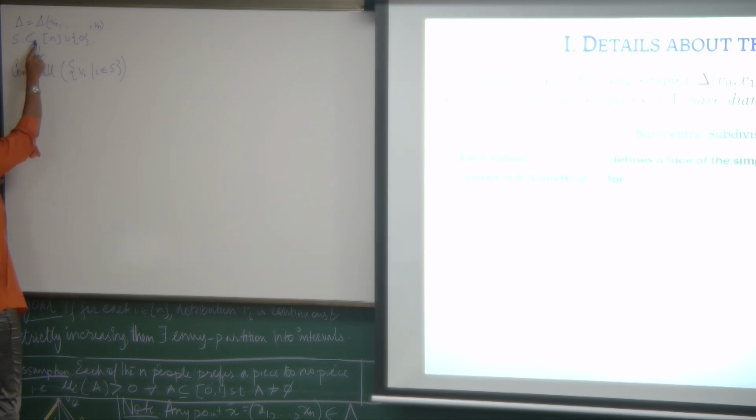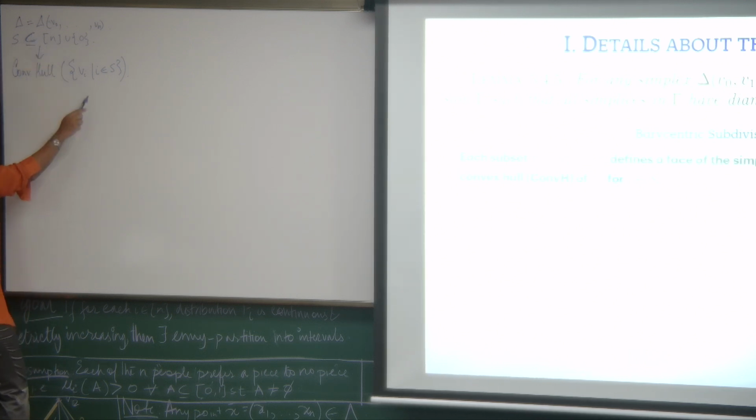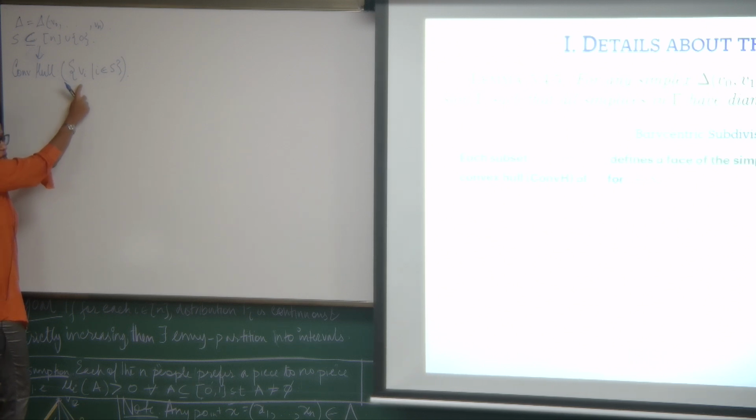Okay, it does not matter. When we take the entire subset, basically we get back delta, right? If you take all V0 to Vn, you will get back delta. So, that is not this thing. You can think of it this way: with each S, which is a subset of the indices, look at the convex hull of the vertices that are identified by S.